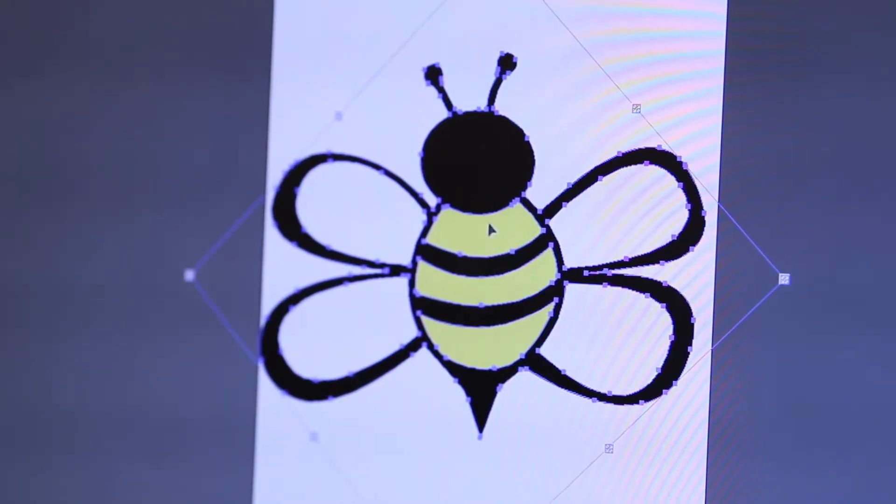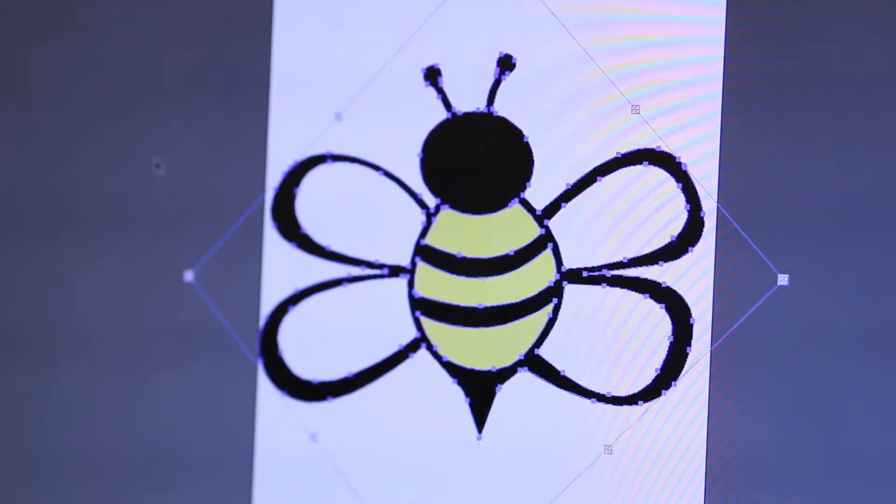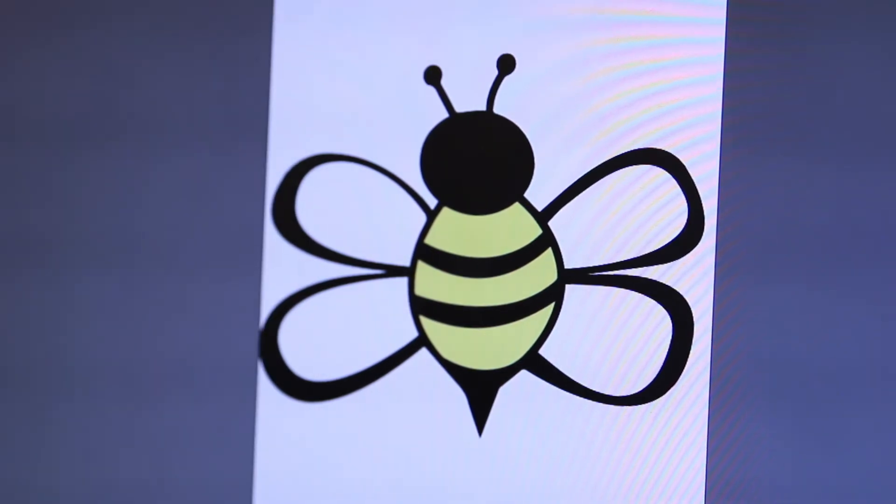Start off by finding a patch or image to replicate and turn it into a vector image. It is important to note that the more detail a design has, the harder it will be to replicate on fabric. The simpler the better. Also make sure the image is colored the way you want the final product to look.